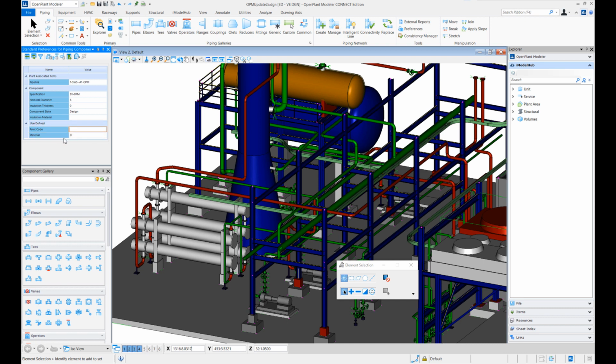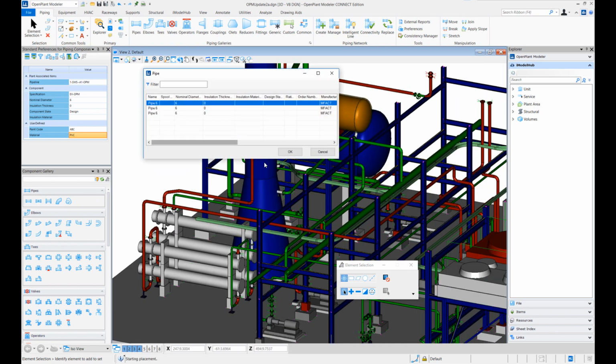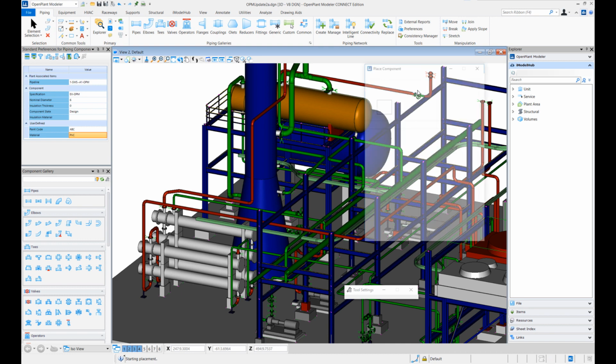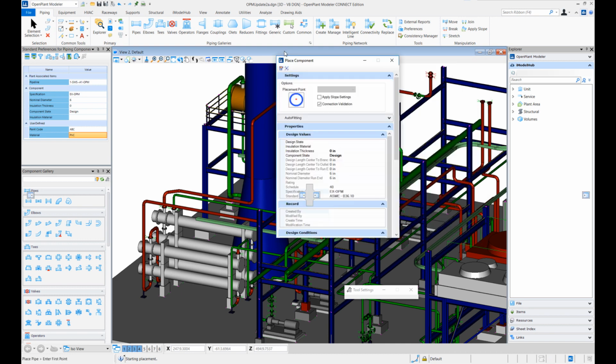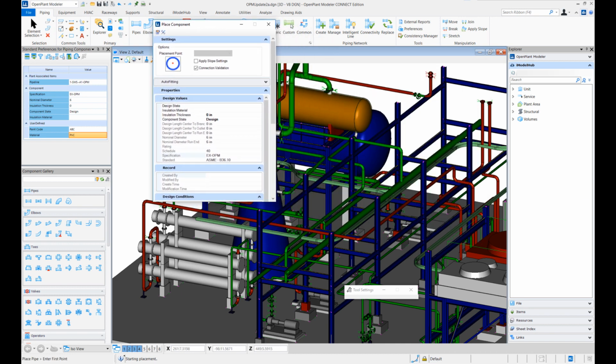When I click on paint code, it's just a text box for keying in. I can add any value here, say ABC, and in the material section I have all the values that I listed as comma separated values in the input arguments. And now when I place any component, I'll just place a pipe in space here.